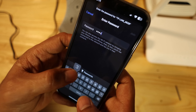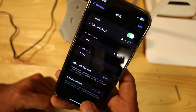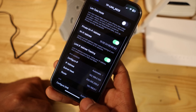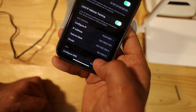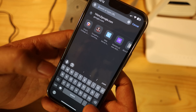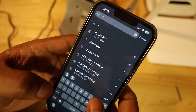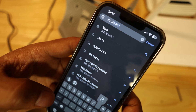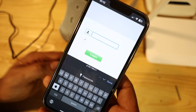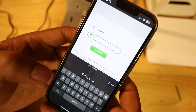I'll use that password — 35943495 — and join. Now that I'm connected, I want to check the IP address. The router IP address is 192.168.0.1. I'll open a web browser and type in 192.168.0.1. This brings up the login page. I type in 'admin' for the username and 'admin' for the password. We can change this if we want.